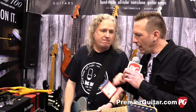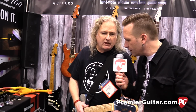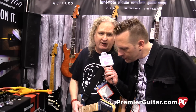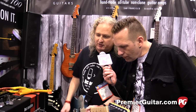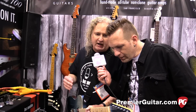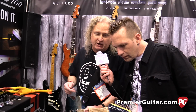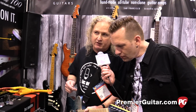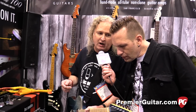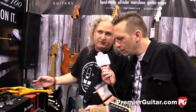So let's talk about the rest of the control complement. Is it a single channel? It's a 2-channel amp. It's actually my first 2-channel amp. There's two channels, 2 modes per channel. The clean channel has clean and crunch modes, and the second channel, channel 2, I call it, has 2 modes, which are vintage and modern. And then there's 3-band EQ, presence and depth, and an effects loop on the back.